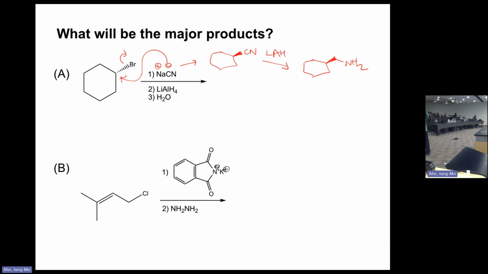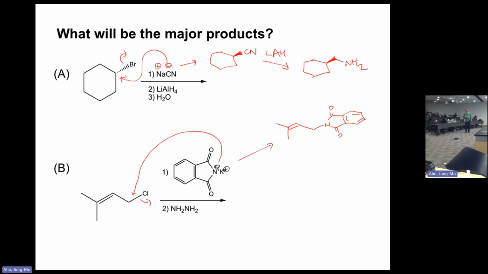So I know that could be confusing, but you probably have to get used to it. Because imine, amide, imide, all those things, you're going to hear a lot about them in biochemistry, so you cannot avoid that. Anyway, so this is a nucleophile. That nucleophile makes an attack on this carbon, picking the halogen out. It's nothing but an SN2 reaction. That makes the phthalimide connected to this carbon chain. So we get the alkylation done.